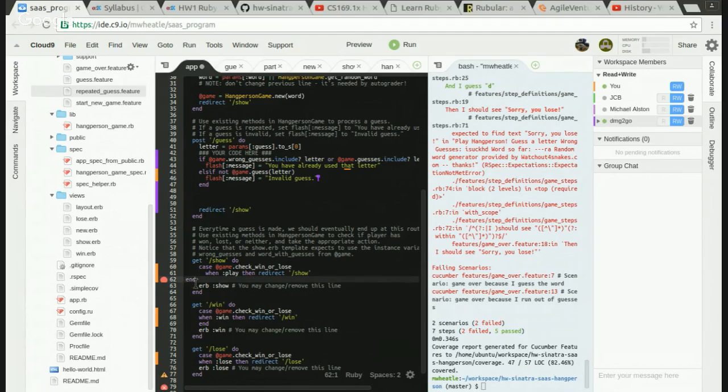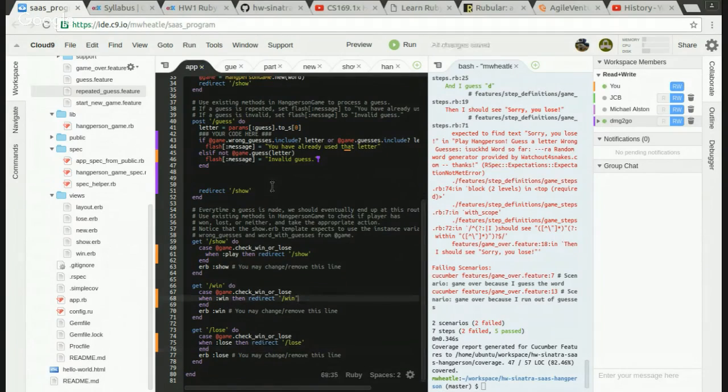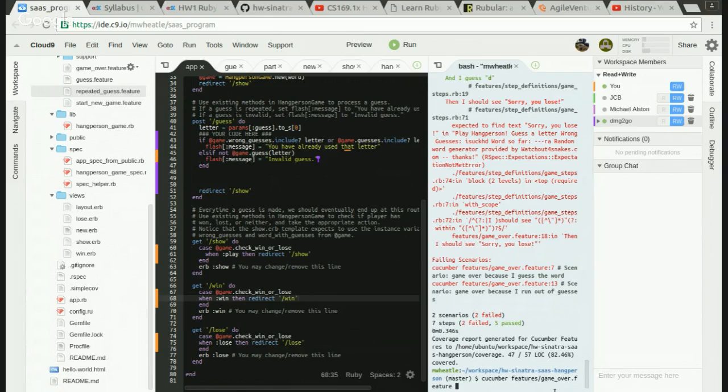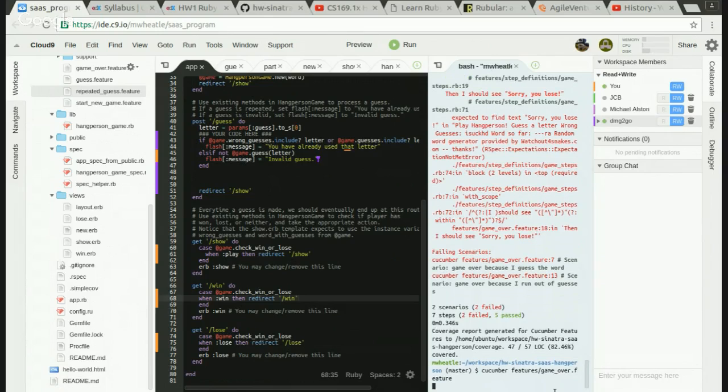Oh, it's a mismatch, okay. It seems to make a difference in indentation. It'll gripe about indentation. Yeah, it gets very funny about that, which is not bad. I like it actually. There you go. Let's see what happens here. It's a game over feature, right? Yeah, game over.